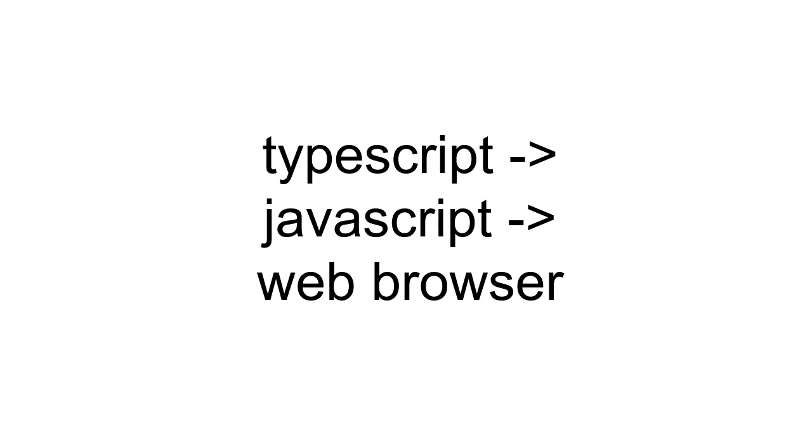To get our TypeScript set up, we will set up a kind of bottle ship. Our end goal is to get JavaScript into a web browser. But web browsers, they show stuff they get from web servers. And also, we have TypeScript which must be translated to JavaScript. And web browsers don't really show JavaScript, they show web pages with JavaScript. So we need 3 things: our TypeScript into JavaScript, our JavaScript into a web page, and our web page into a web server, and from there, finally, into a browser.